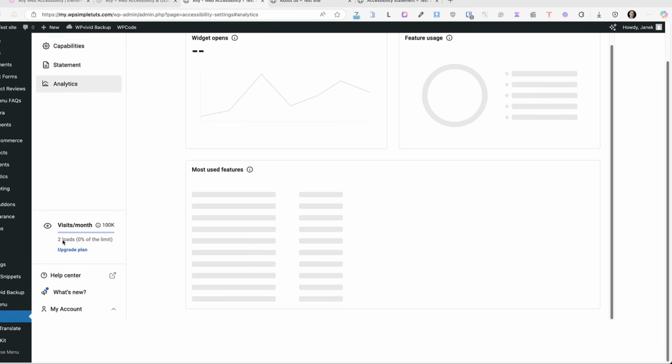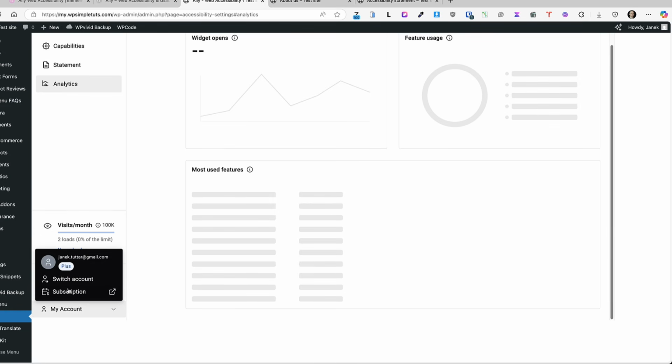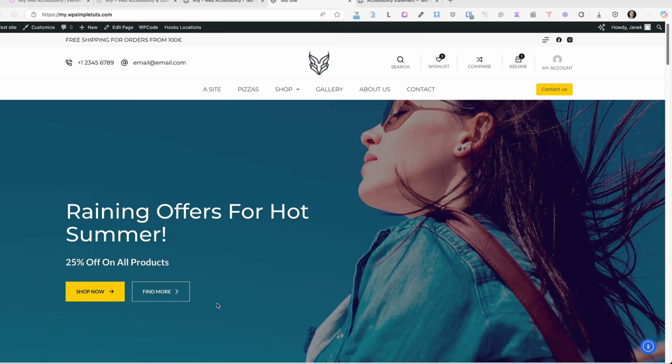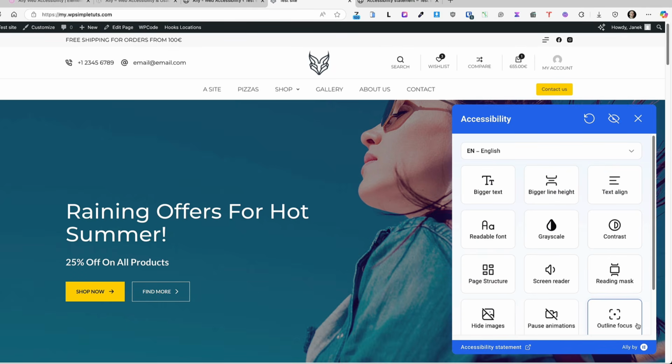At the moment, there are 2 loads, and here's the number of my allowed visits. If you need to open up the help center, then press on this link here. If you need to see what's new, then this link is useful, and your account pages and subscription can be accessed here.